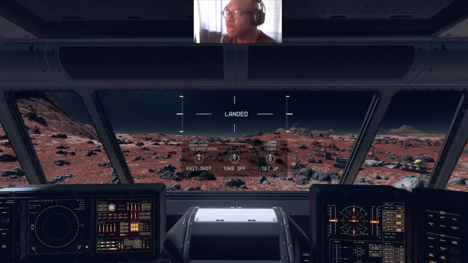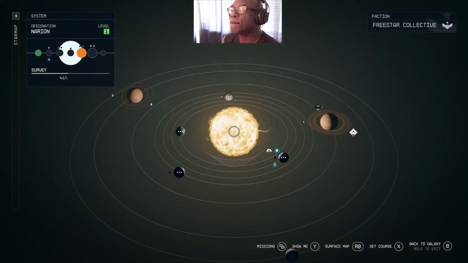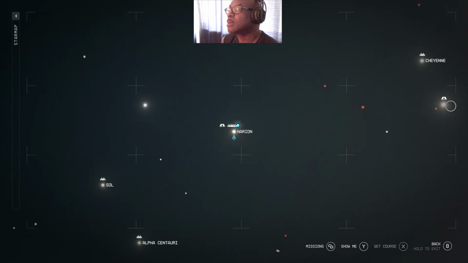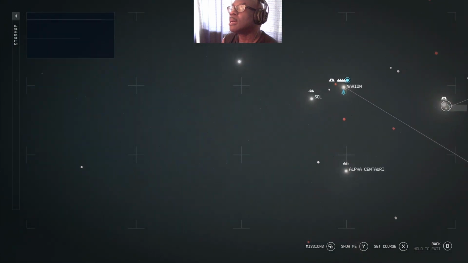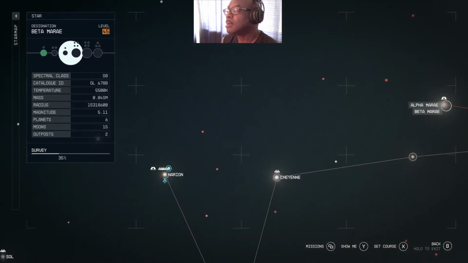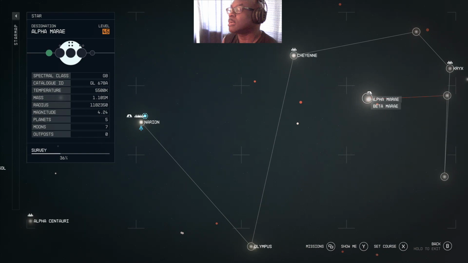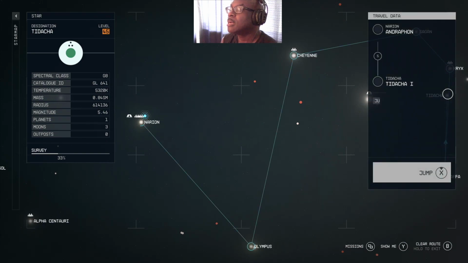Exit ship. Can I see the map from here? Yeah. Another one over here. Oh wow, they want us to do all this stuff. So in order to get here, I need to go here. It's so weird. I don't even know what's here. All right, set course. Jump.